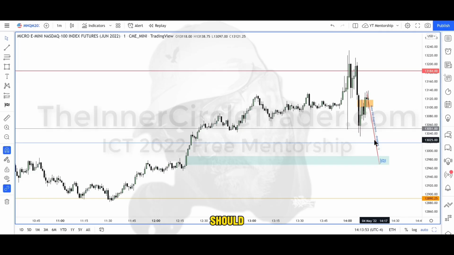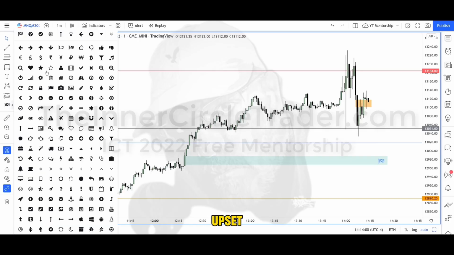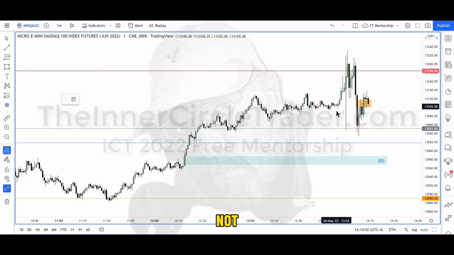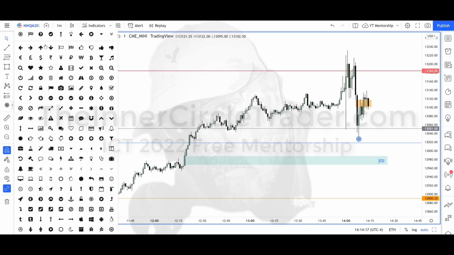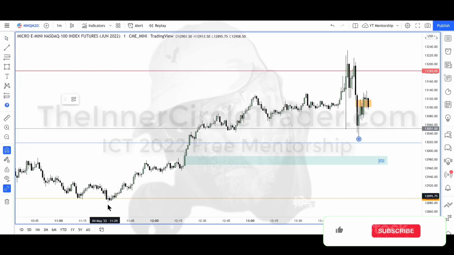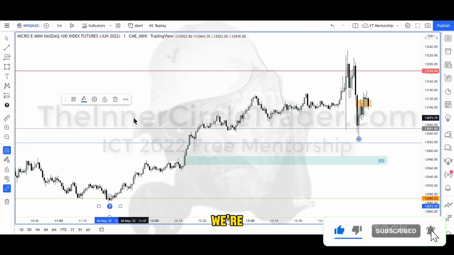Alright, so it should start dropping in here. I don't want to see it go too much more than that because that would upset the fair value gap that is not yet traded into. I think that's going to be the next real drop. So right here is where I'm thinking initially. There's sell side resting right below that low. So you could be a short here, and your stop would be right above that most recent green candle to the left of where we're at now.